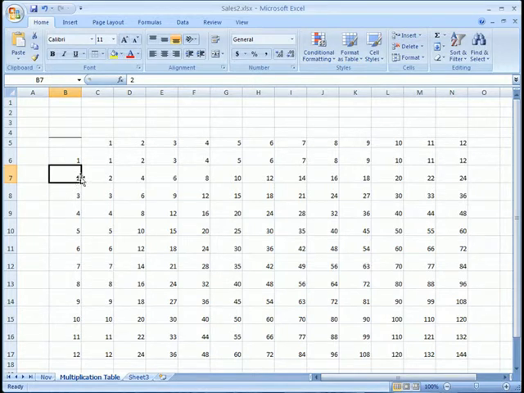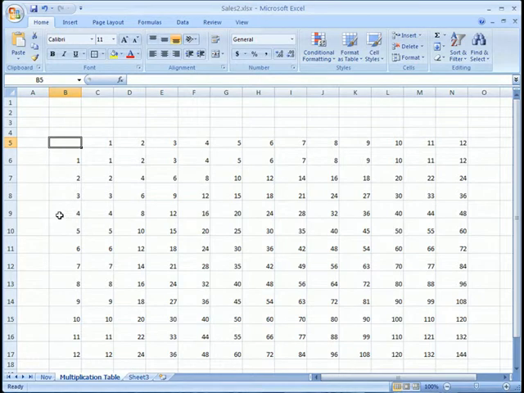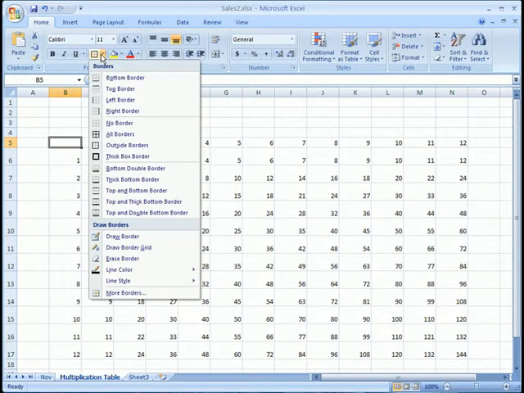Now the reason this comes into play is not only on screen, but when you actually print, by default, these grid lines don't print. So by default, if you print this, you'll get just the numbers without any grids there. And then it'll be really tough to see what's going on. But let's go ahead and select this one again. We'll click the drop down. And we'll go to outside borders. Again, a little graphical representation there and some descriptive text. And you can tell that I get a border around the outside. Now, this is the way it works with one single cell.